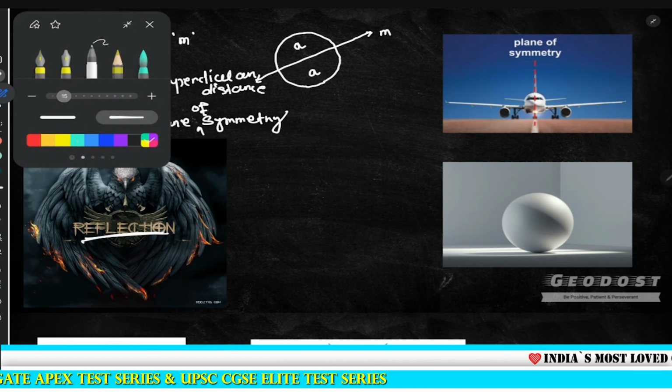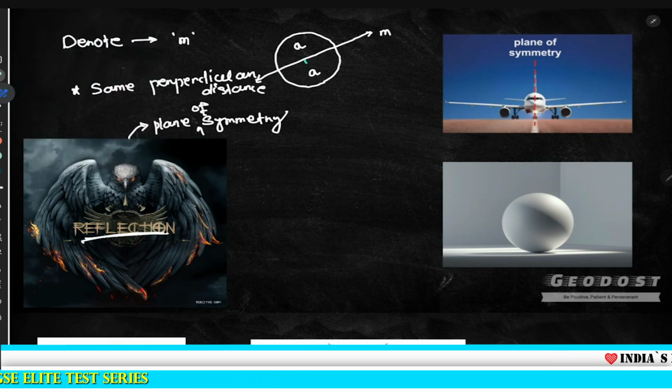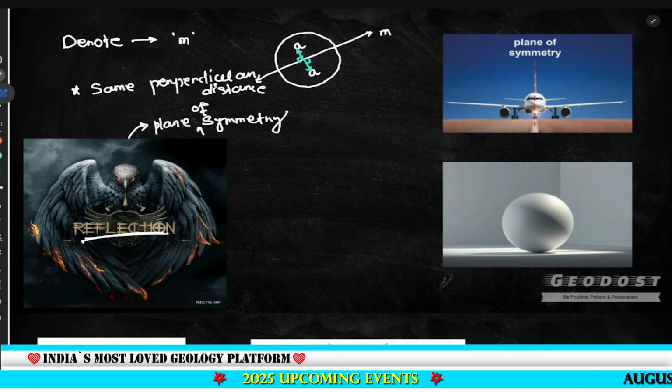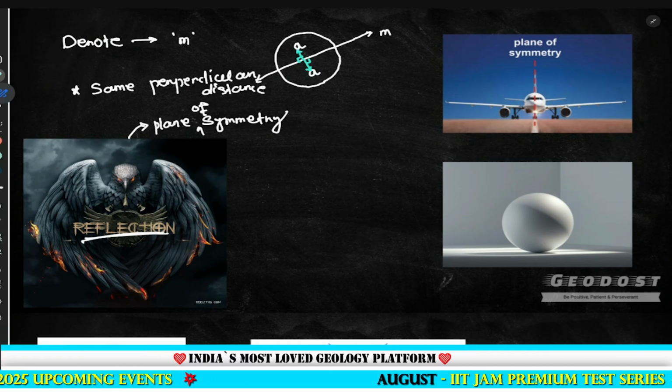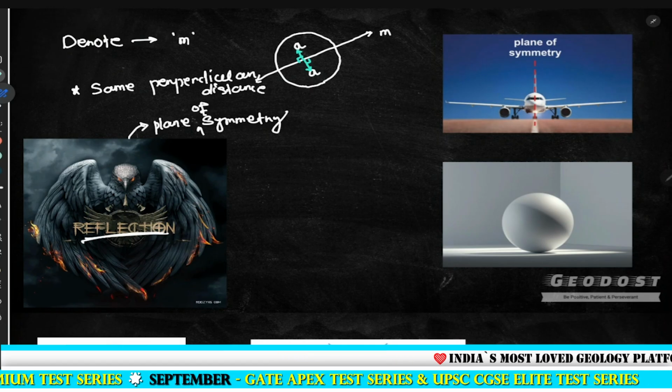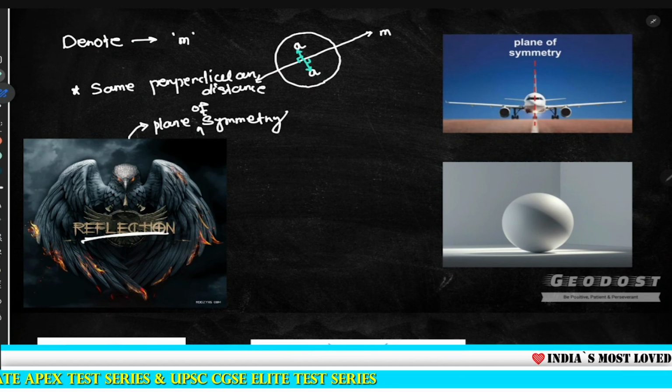The distance from the mirror plane to the object is going to be reflected at the same distance, and this will be your perpendicular distance. Getting my point? The same perpendicular distance is going to be maintained during the reflection operation in the symmetry elements. If any object is there, the same distance from the mirror plane to the object is going to be reflected from the mirror plane towards the opposite side. So that is the main thing in case of the reflection.